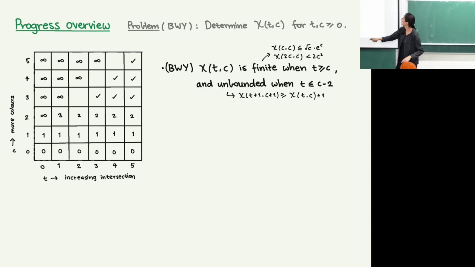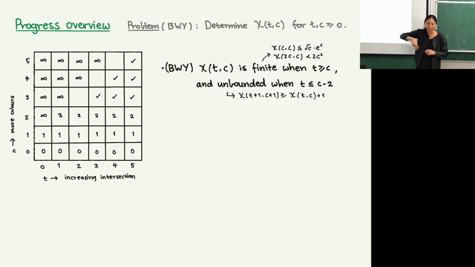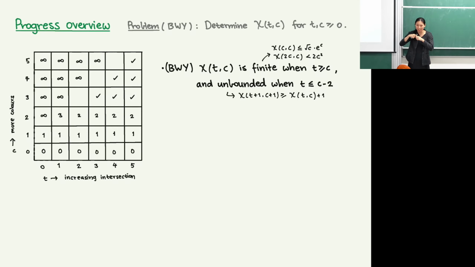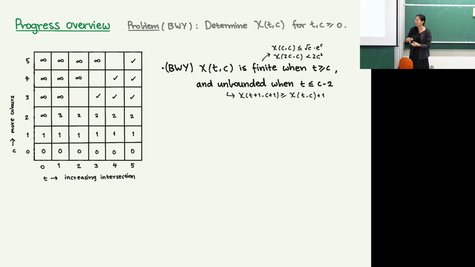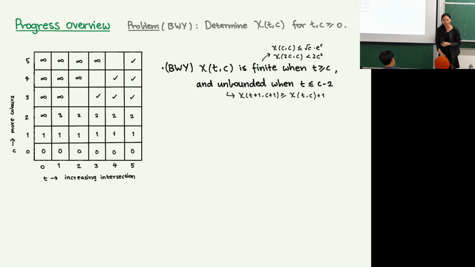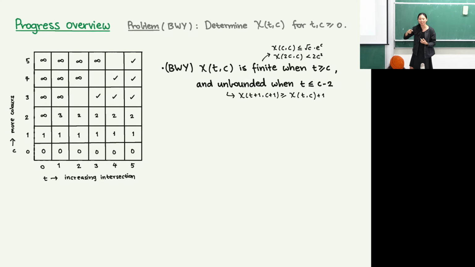So the idea is if you take a hypergraph, a t-intersecting hypergraph, where its c-strong coloring number is this chi t c, then you add a vertex into every single edge, so just one vertex, but it's in all the edges of this hypergraph. Now you have a t plus 1 intersecting hypergraph, and you can show that its c plus 1 strong coloring number is this, one higher. And then you're actually done, because we saw before that if you have chi 0, 2, then you're infinite, so you just extrapolate based on that.